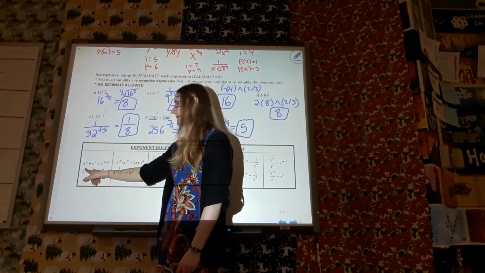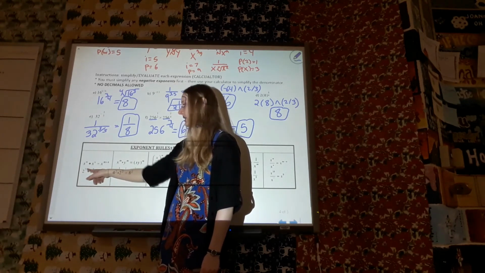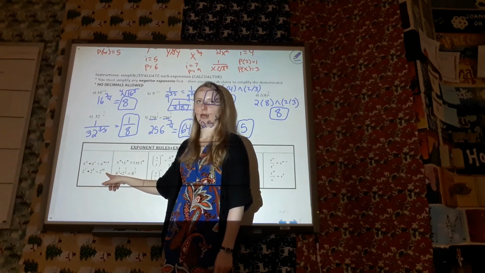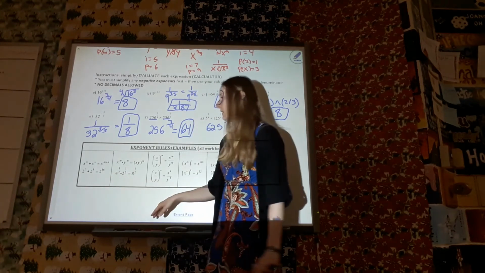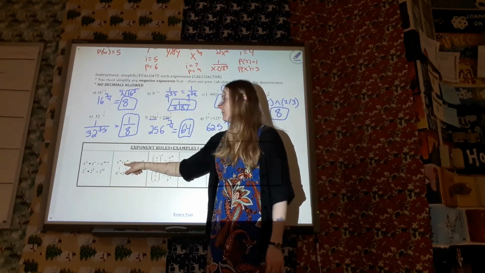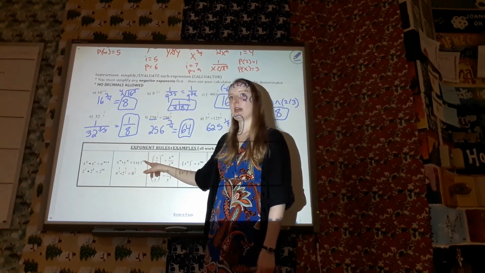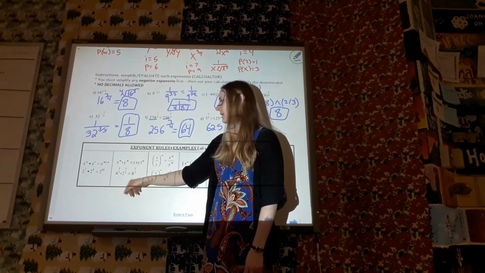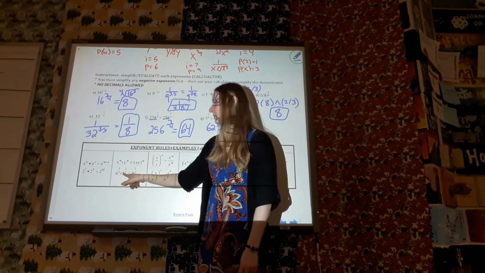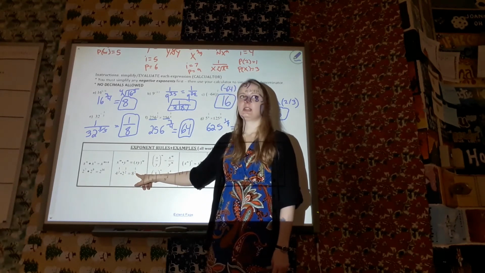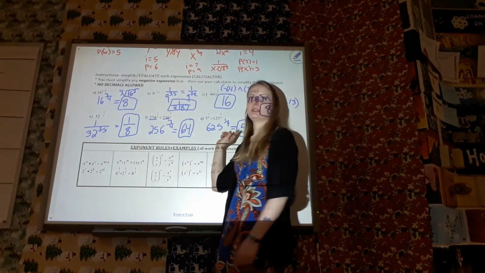For example, 2 to the 7th times 2 to the 9th, the 2 stays the same, you add the 7 and the 9. Okay? Hopefully everybody's got that. However, if the bases are different and the exponents are the same, you multiply the bases and leave the exponent. So 4 to the 1/2 times 2 to the 1/2, you multiply the 4 and the 2 gets 8, and then the 1/2 stays. So those are just like the examples we just saw.